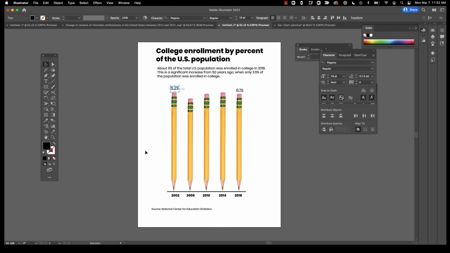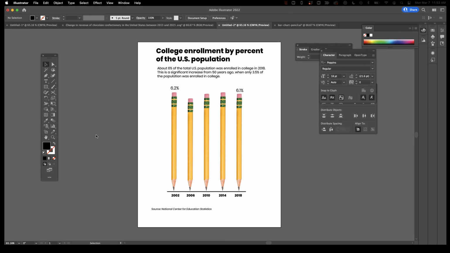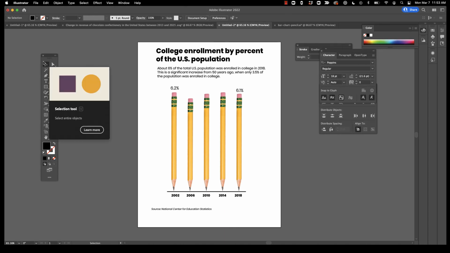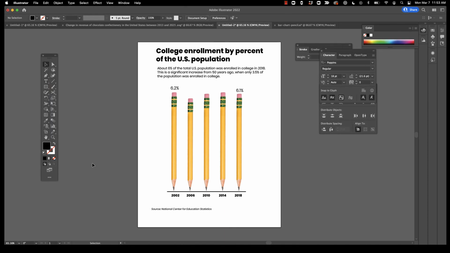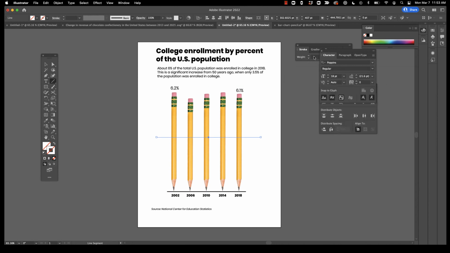And now, because the values in this aren't that different, we can actually add a line here, an annotation. So let's say, add a line. Put a stroke.